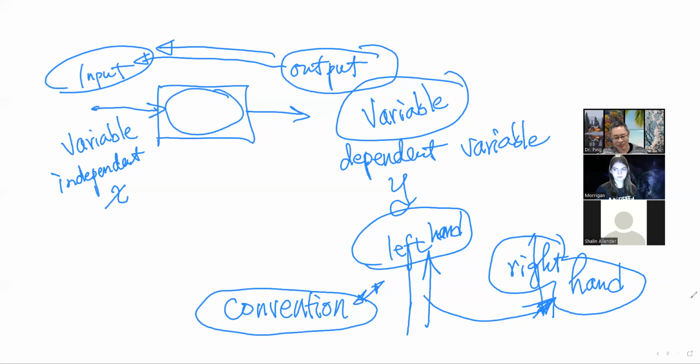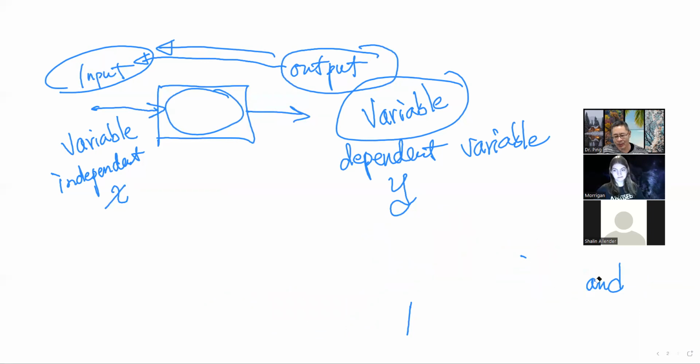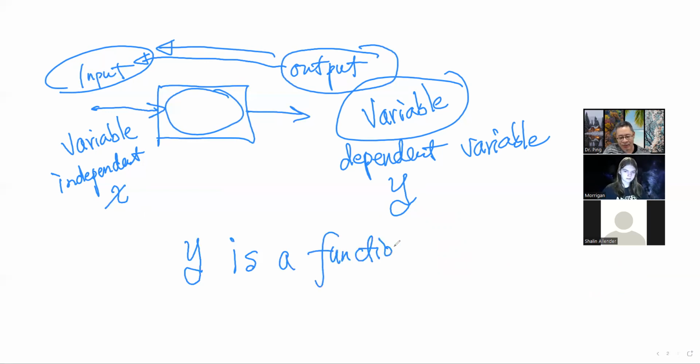Now in the old days, girls and women had to wear skirts, but nowadays we don't have to. So that's just convention. So same thing when we say our independent variable is x, our dependent variable is y. That's also convention. And then we say that y depends on x. In English, we call that y is a function of x. But in math, we write y is f of x.